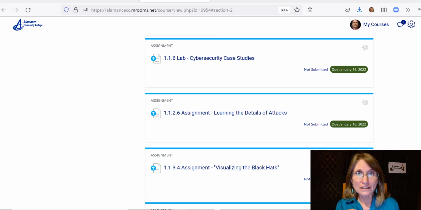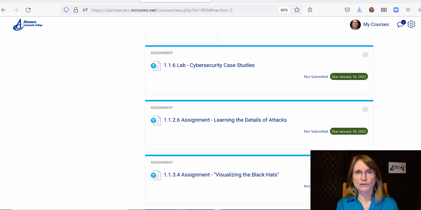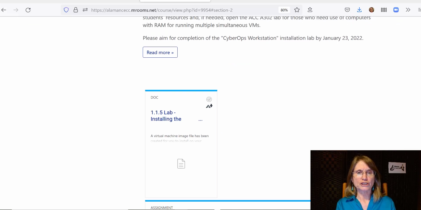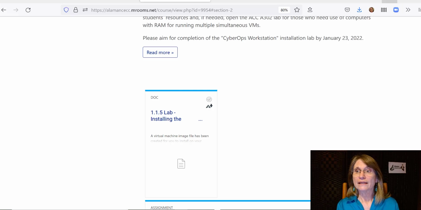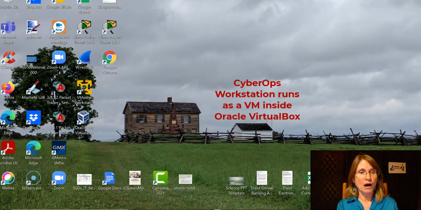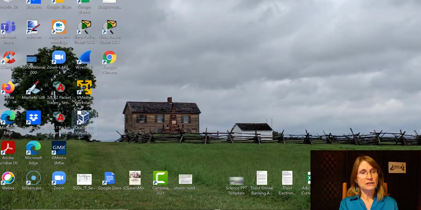So you have a little bit of time to get things organized and set up for yourself. But there are instructions in an ungraded lab on installing the virtual machine image. At the beginning of this course, you will only need the one virtual machine. That is the Cyber Ops workstation.